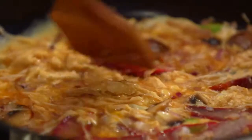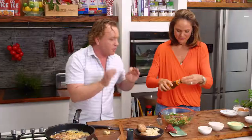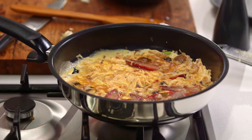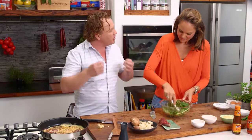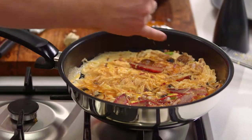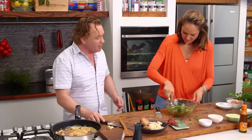Now, there we go. We've got the omelette starting to set. And the thing about cooking eggs is you want to cook it just right. You don't want to overcook it. If you overcook it, all the water comes out of it. It becomes tough and chewy. You actually want to just cook it all the way through. And as you can see here, there's still a little bit of moisture in the top of it, which is what I'm looking for. And that salad, you know what? Bang on time. Bang on time.